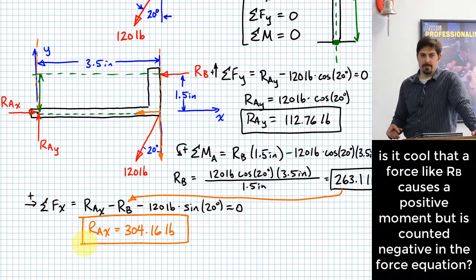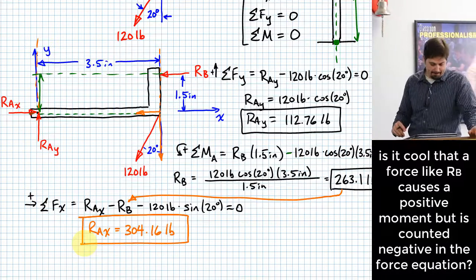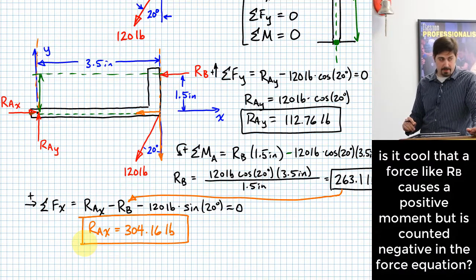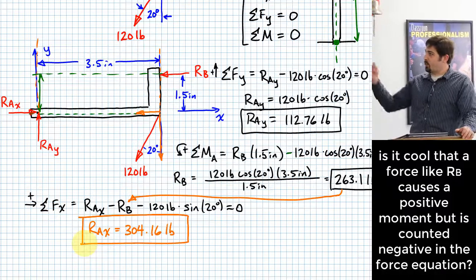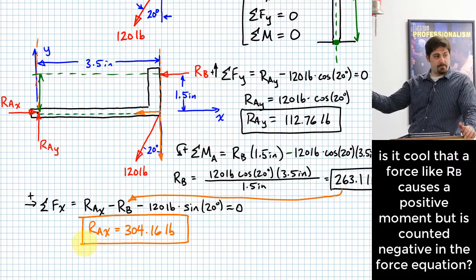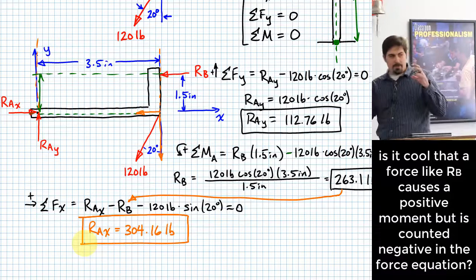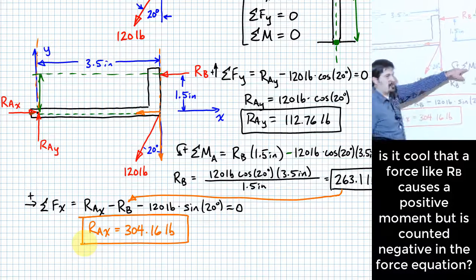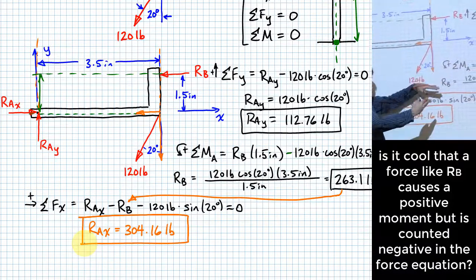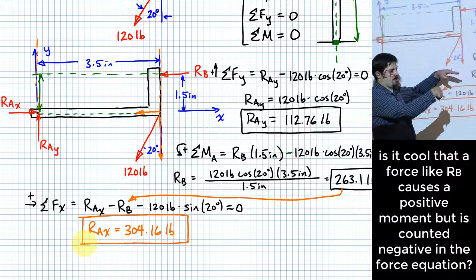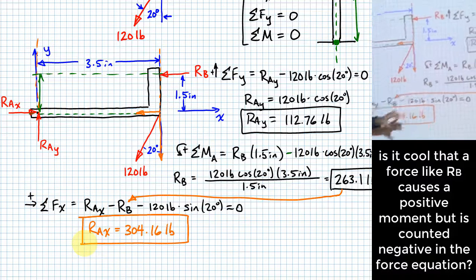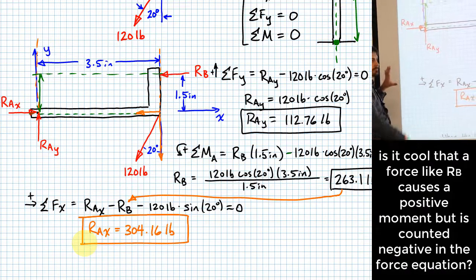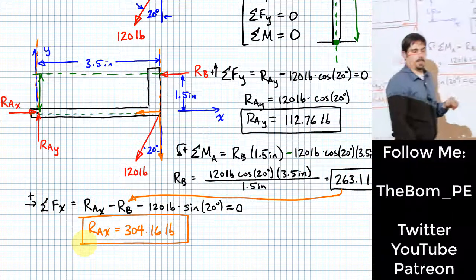All right. Questions? Yes, ma'am. So for the moment, you made counterclockwise positive, and then for everything else it should be right. Correct. That's absolutely cool. One is a moment, the other one is a force, and it's important to keep those separate. The idea on the moments here is not that any particular force is one direction or another. It's that the effect of the force with the length, does it make it go clockwise or counterclockwise? That's what you're evaluating in this case. In this case, it's a pure translational effect, so you do just look at if it's pointing right or if it's pointing left. Good question. Okay, anything else?